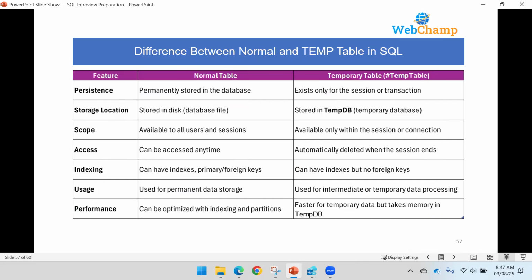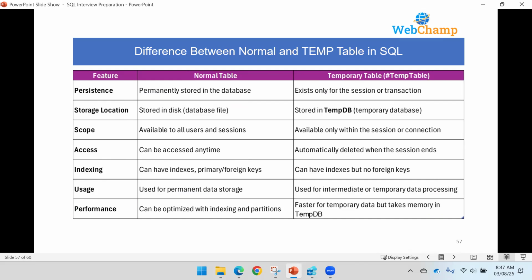Indexing: normal tables can have indexes, primary keys, foreign keys. In temporary tables, you can have indexes, but no foreign keys. Usage: a normal table is used for permanent data storage, whereas the temporary table is used for temporary or intermediate data processing.